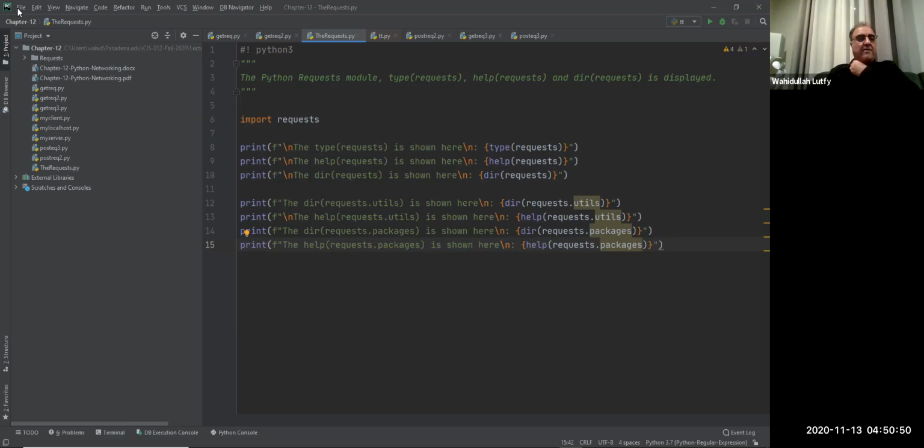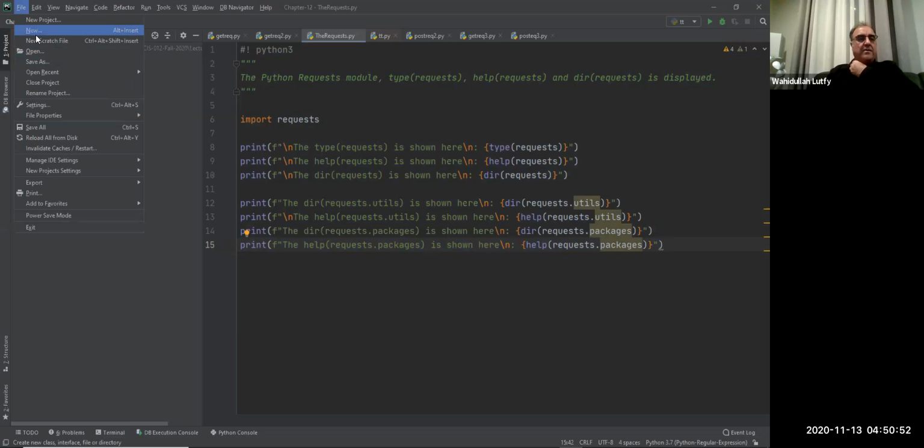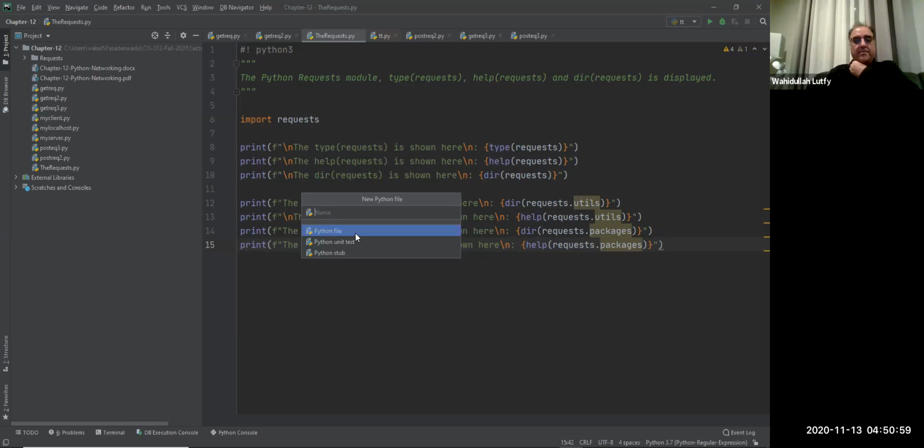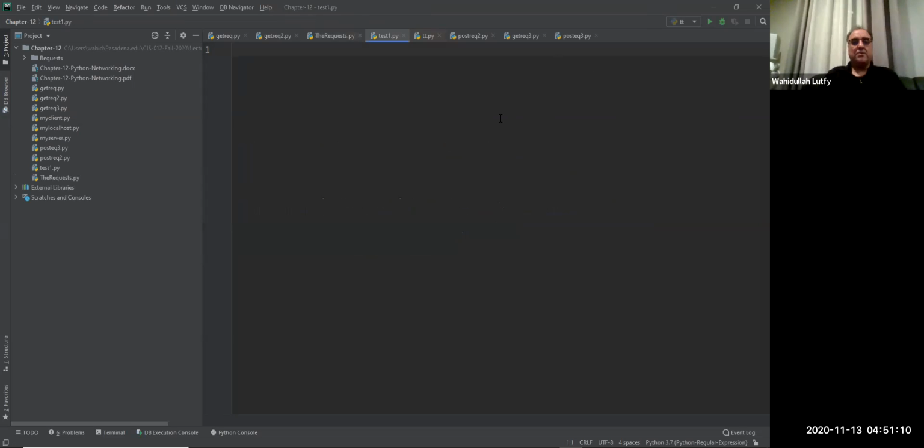I'm going to say file, new, so that you can see exactly what happens when you create a socket. So, Python file, I'm going to just say test1.py. Just as a test, we don't have to do anything.